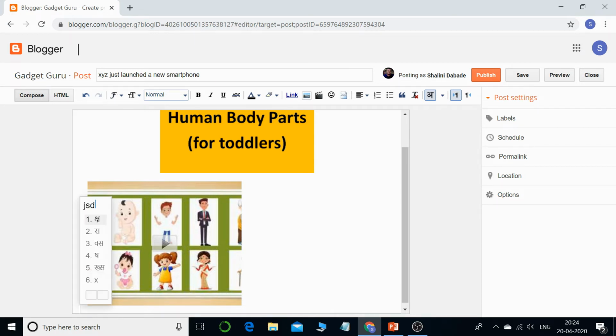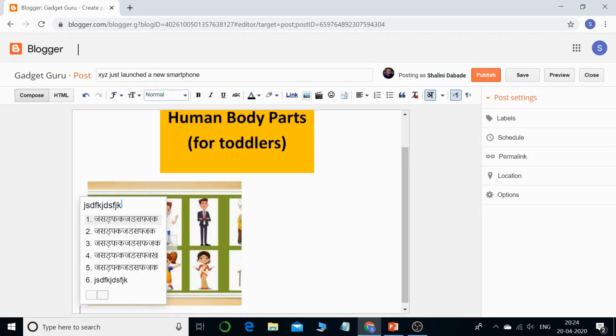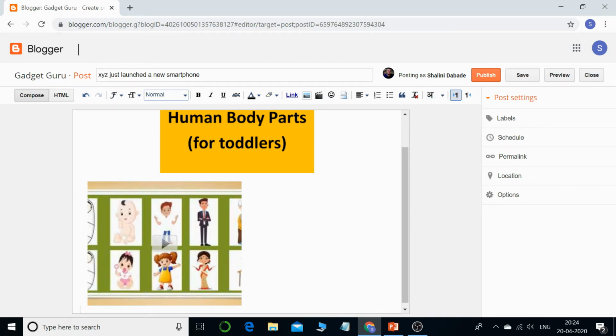And if you don't want to type in Hindi, now I'm typing it and it's showing some Hindi. So what you're supposed to do is click over here, again click it over here, and now it will be gone. Now you can type in English. If you click it over here and it is selected, now whatever you type, it will show the Hindi option. Okay, so this is how to do it.